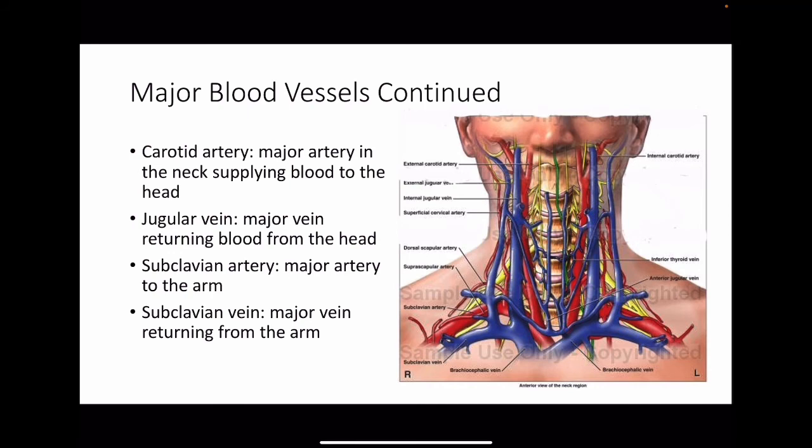So a few more important blood vessels that you should learn about are located in the neck. The brain also needs blood to survive, obviously, so these are critically important blood vessels. And they're the next stop off the aorta after the coronary vessels. The body is actually very smart in the way it designs things. The major artery that supplies blood to the head is known as the carotid artery. And conversely, the jugular vein is the major vein that returns blood from the head. The subclavian arteries also are among the first vessels to branch off of the aorta. The subclavian arteries supply the blood to the arms, and then the subclavian veins return blood from the arms.